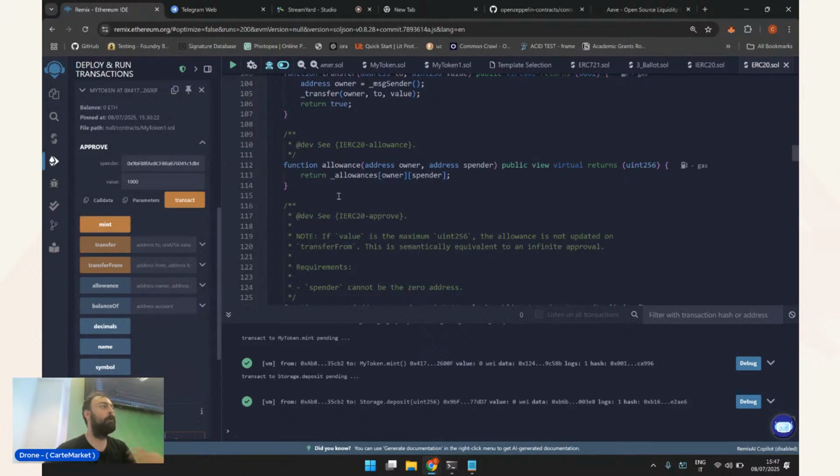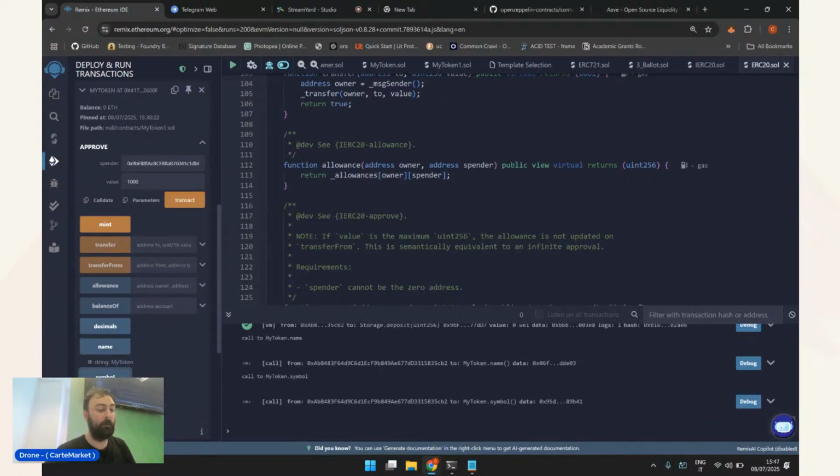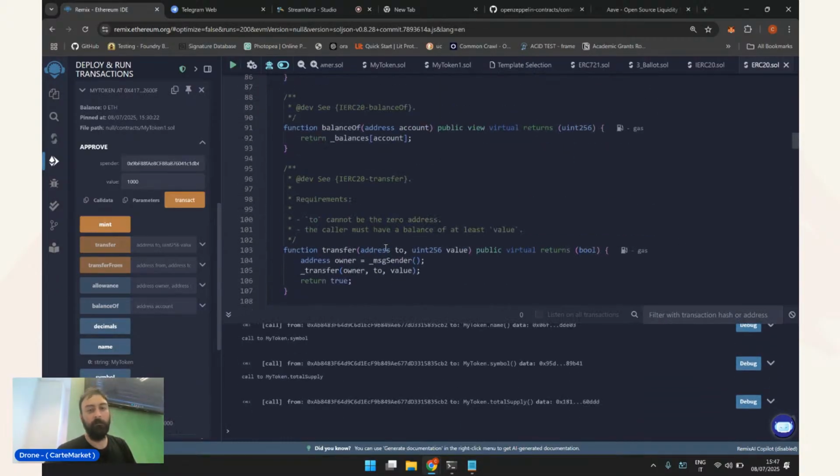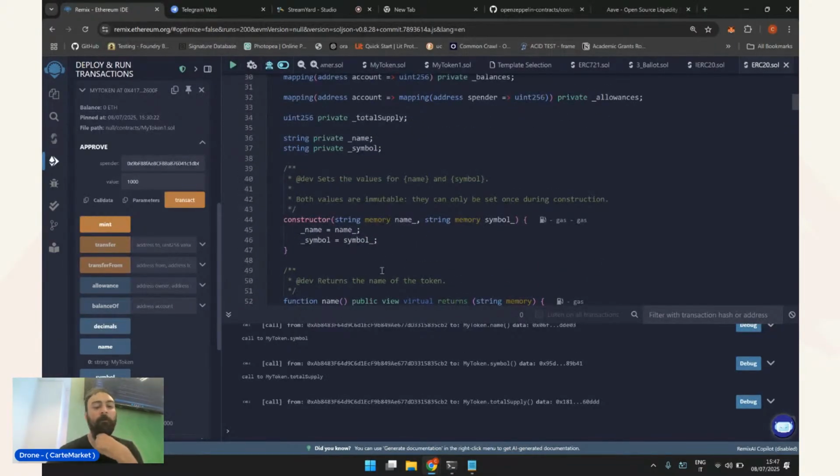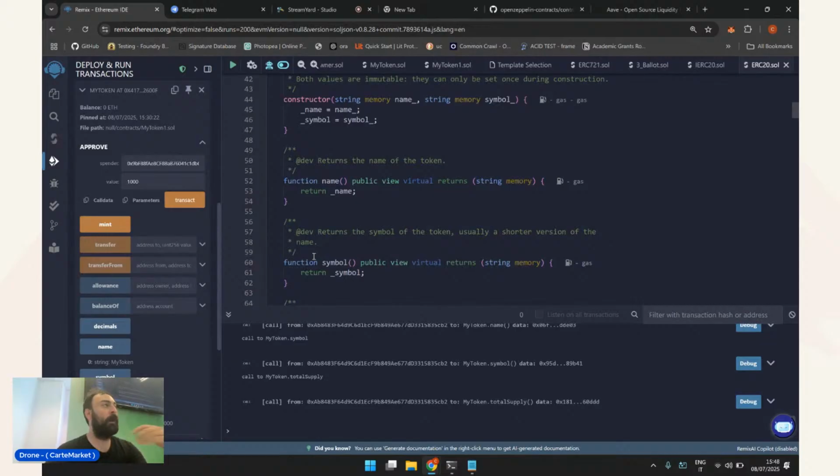We just import the token and notice that it is ERC20, and we inherit all the logic that is behind it. Of course, we can make different things. For example, we can override this function to have different logic.